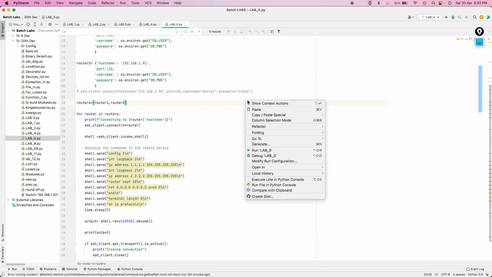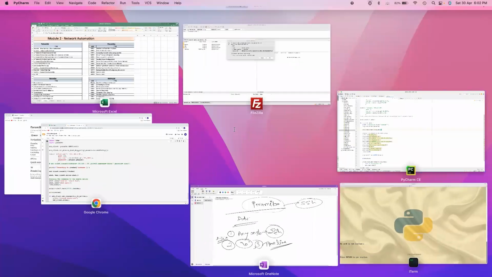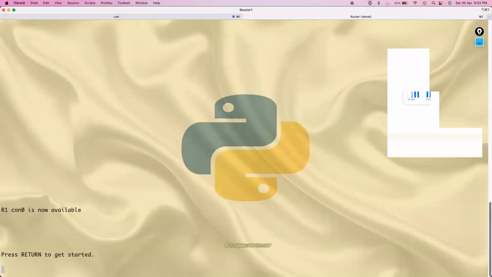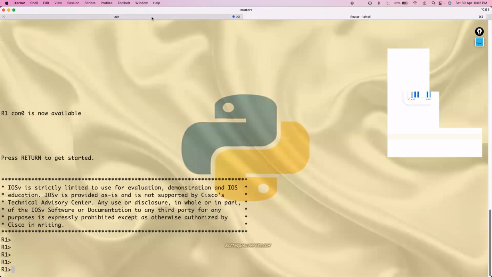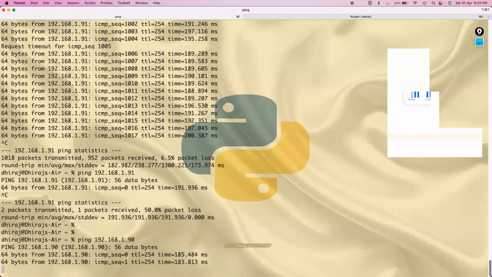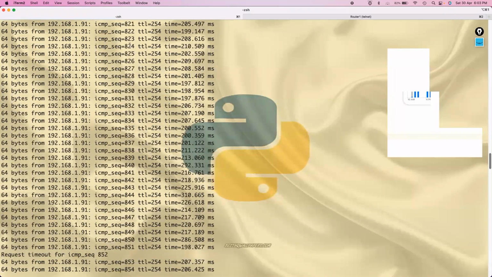Now let's try it. What is the key requirement? We need to check that we are able to ping the devices, that we have connectivity or not. So quickly check ping 192.168.1.90. We can. 91, we can, right? Let's automate.